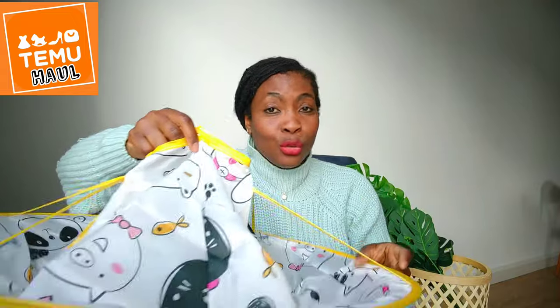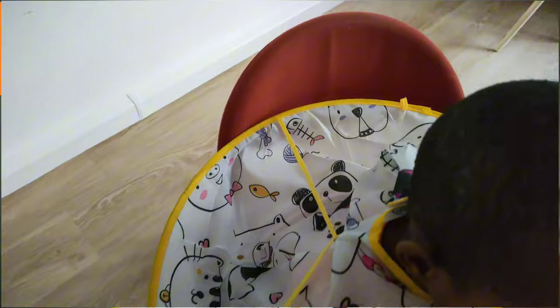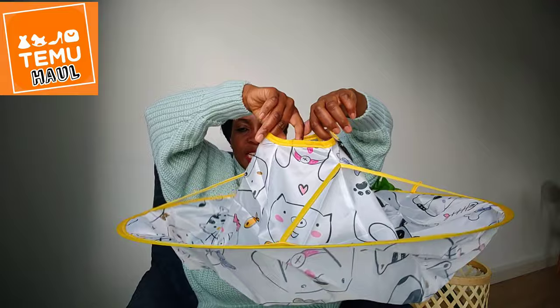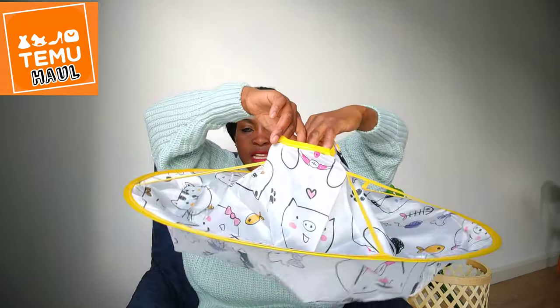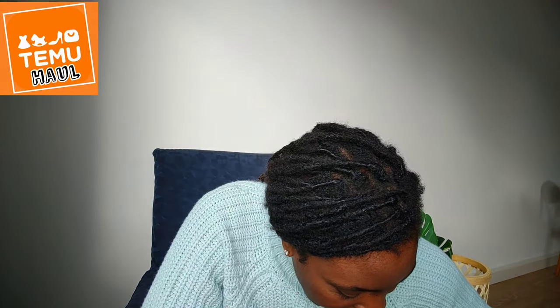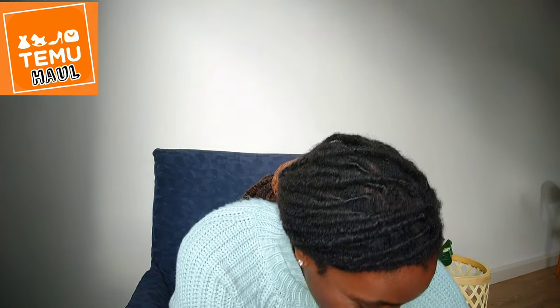Do you get it? But I will show you the picture so that you can have the vision. Let's assume this is his head and I'm shaving. This is how it will look, so the hair will fall on here. Not sure if it makes sense, but yeah. So the next item that we have, oh my gosh, I'm so nervous to go on. I don't want to be disappointed any further. Let's see. Oh yeah, we have this.